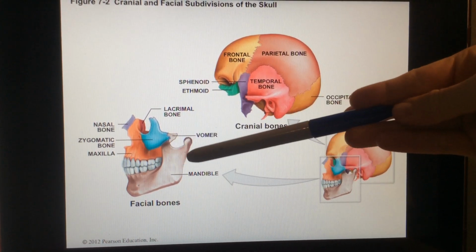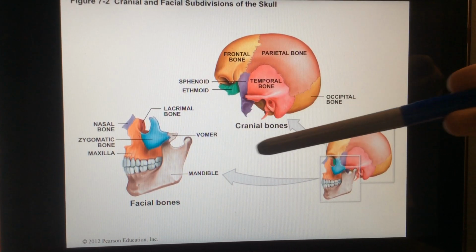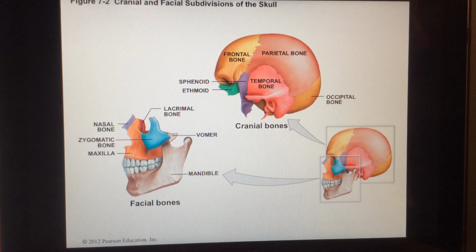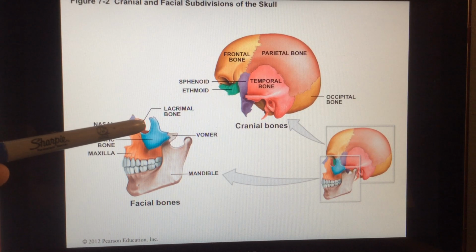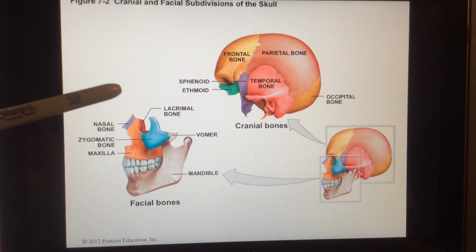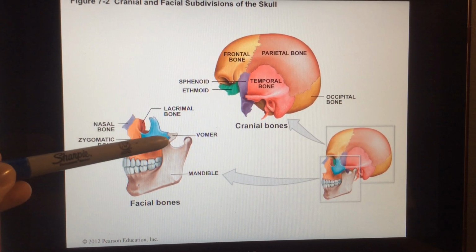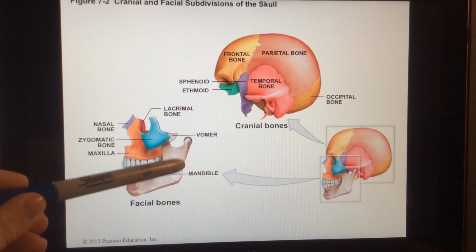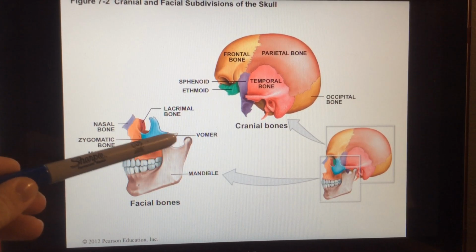The lateral view of the facial bones, again, we have superficial facial bones, and those are your maxilla, and again, paired. And those contain your upper teeth. You have your lacrimal bones, portion of your orbit. You have paired nasal bones. You have your zygomatic bones, that's kind of like your cheekbones. And then a singular mandible and a singular vomer.